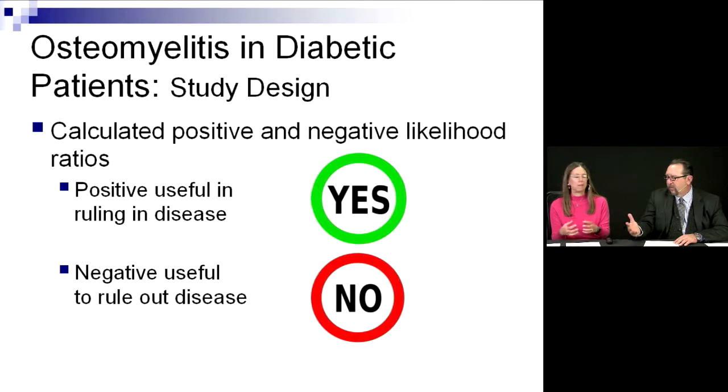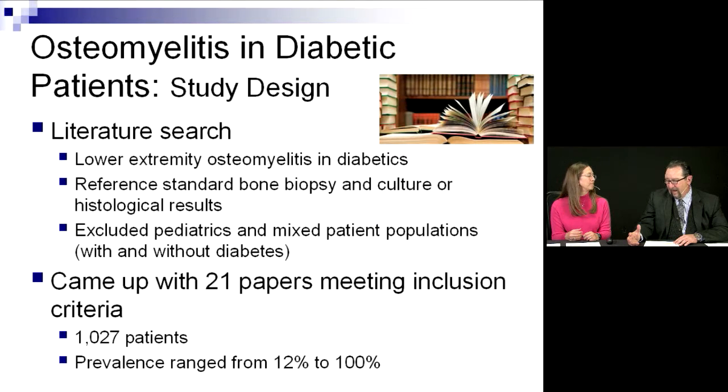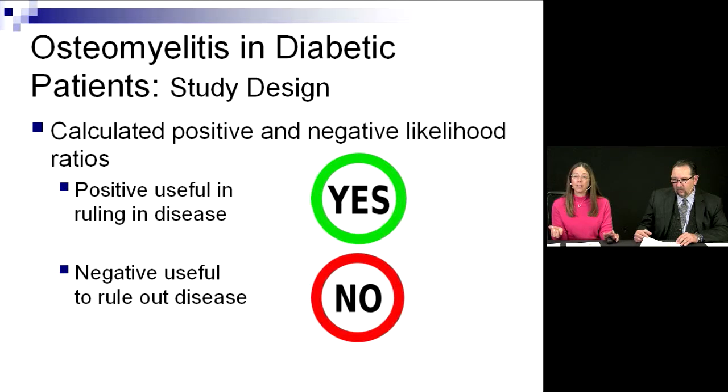But if you go back and look at the prevalence, you know there's going to be a little bit of apples to oranges here, because it ranges from 12 to 100%. If you see 100% prevalence, that's a selection bias, or some incorporation bias or something wrong going on. Yeah, exactly. But that being said, they tried to pull this together and come up with things called likelihood ratios. I think they did a good job.